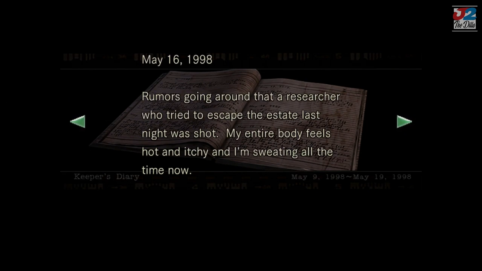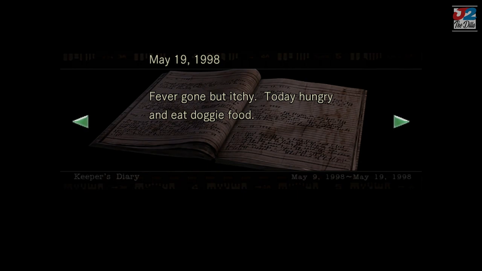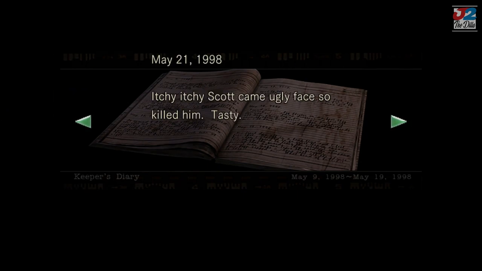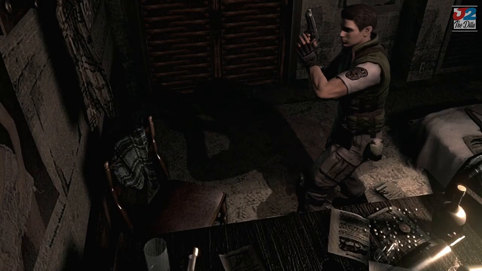Rumors going around that the researcher who tried to escape the estate last night was shot. My entire body feels hot and itchy. I'm sweating all the time now. I scratched the swelling on my arm, and a piece of rotten flesh just dropped off. Bro, you need to see a doctor. What the hell is happening to me? Fever gone, but itchy. Today hungry. And eat doggy food. Oh, you sound like the Hulk now, bro. Itchy, itchy Scott. Came ugly face, so killed him. Tasty. Itchy. Tasty. Yeah. So.